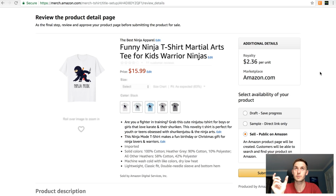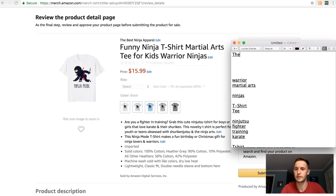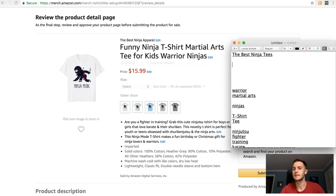Just keep in mind also, if the brand says Ninja T-shirt, which you can do, though it doesn't look that great, and then the title says Ninja T-shirt as well, what happens is sometimes Amazon cuts out words which overlap exactly sequentially. So if it says in the brand the best ninja tees, and then in the title it says something like cute, funny ninja T-shirt, because ninja is the third word in both, sometimes Amazon hides it because they cancel each other out. Then what people see as they're scrolling through the thumbnails is just: the best tees, cute, funny T-shirt. But you can ask, do people really care about the title if they're really just looking at this huge thumbnail? So it's just something to think about.